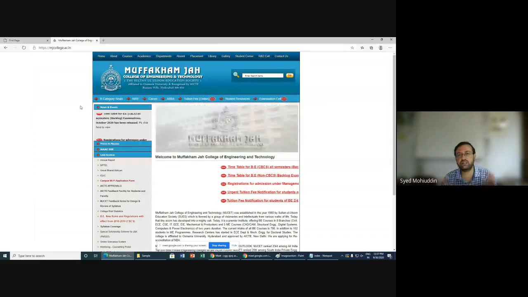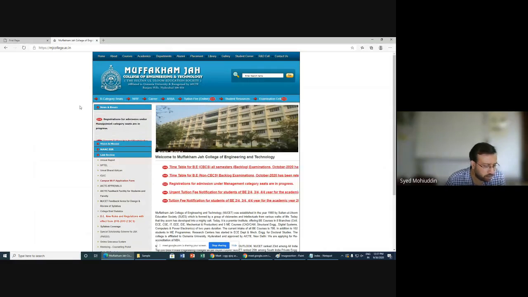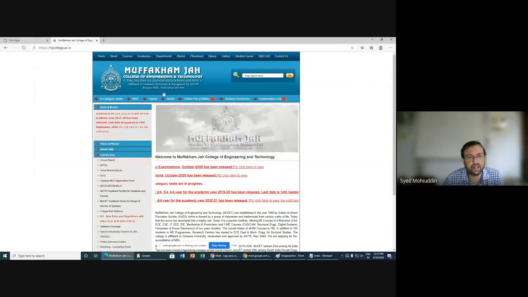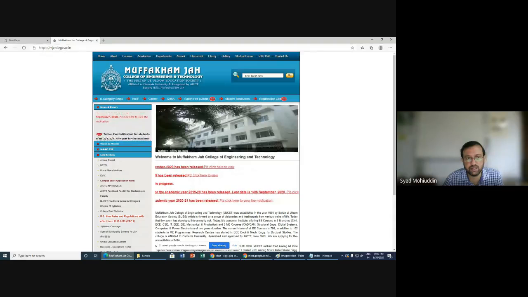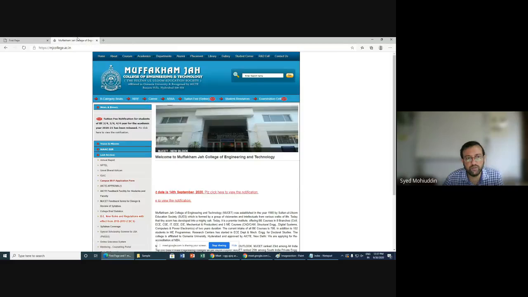Now, if you see the structure of this homepage, we cannot just have simple tags to create the structure of this homepage. We need to make use of tables. So in the early days, websites used to be created this way.